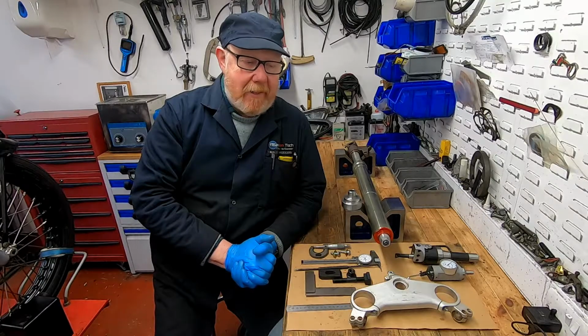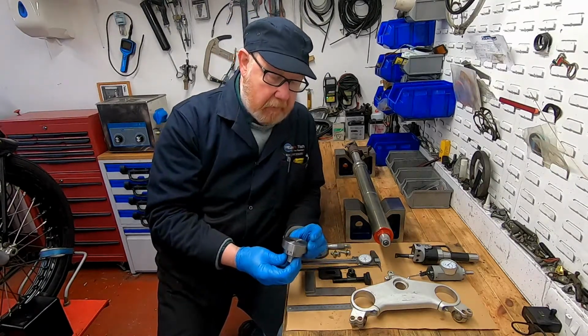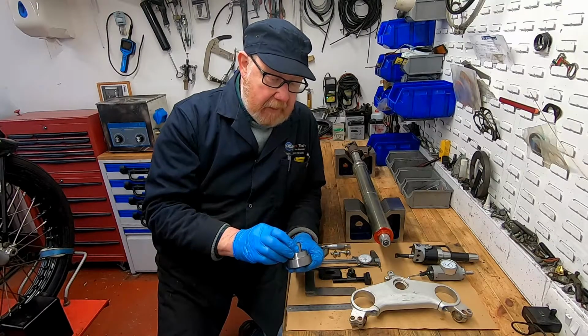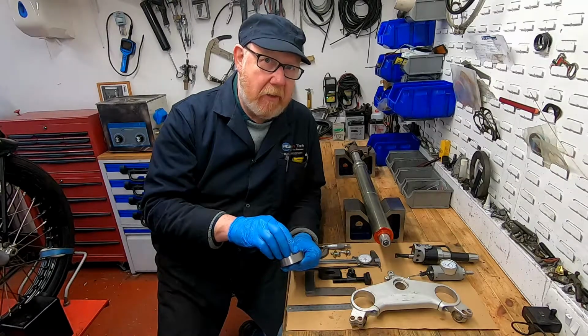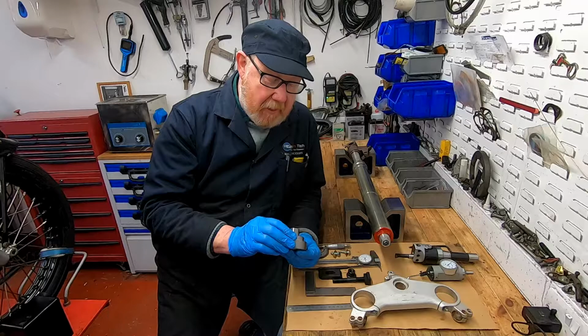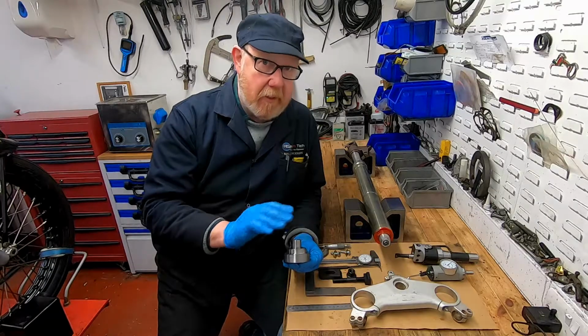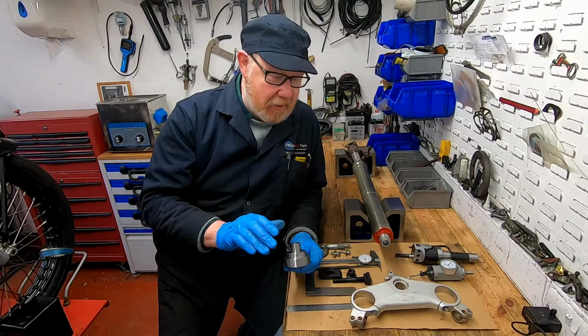So here we are back at the bench with our newly turned mounting jig, I suppose we could call it. And I did mention actually that I thought I'd made a schoolboy error here, and I'll show you why just now, but I got away with it, and really more by luck than good judgment, I can assure you, but it was very, very close.